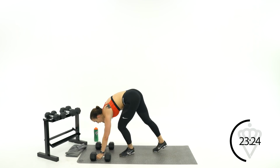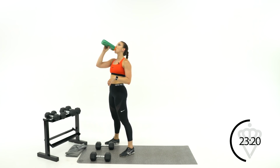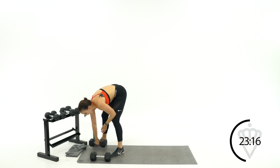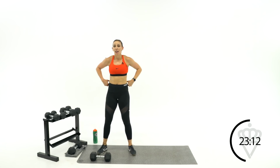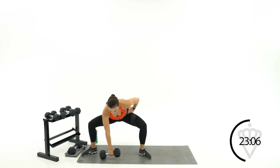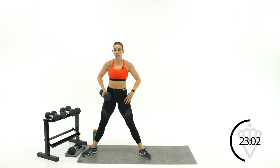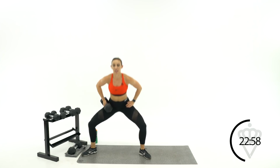Great job. Grab some water. Okay, just one dumbbell for your next move. All right, in 13 seconds, we're gonna go plié squat. So that means toes are pointed out, okay? You're gonna grab the dumbbell from the middle, come up, place it on your right hip, switch. Left hip, switch. Right hip, switch.